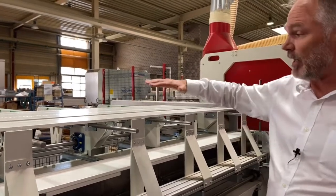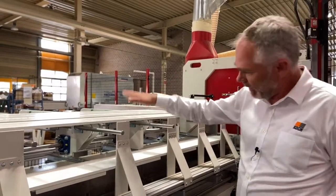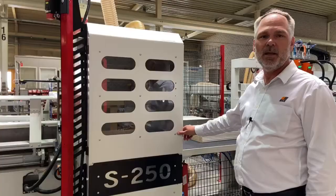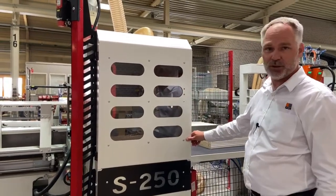These wrapped profiles are then introduced into the machine in a dual system. That is, it builds one book while the secondary book is being passed through to be processed by the cross-cut saw. The saw is fed by an NC-controlled pusher arm that introduces the workpieces into the saw.